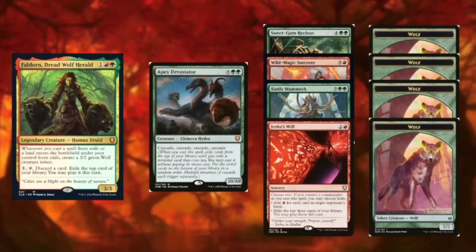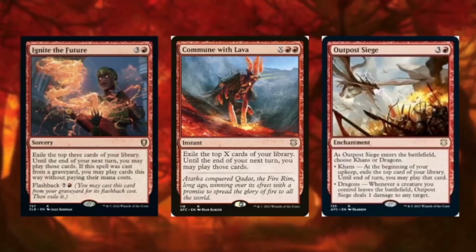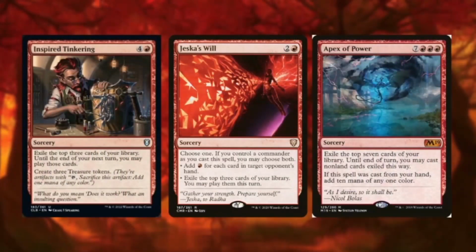That's absolutely incredible. One of the most profitable ways to get as many wolf tokens out as possible is Impulse Draw. And there are many great Impulse Draw effects that allow you to cast multiple cards out of exile in one sitting, giving you the chance to get even more wolf tokens. Some of my favorite Impulse Draw sorceries are Inspired Tinkering, Jeska's Will, and Apex of Power, because not only are they giving you a decent chunk of Impulse Draw, they also give you mana to spend on those spells.